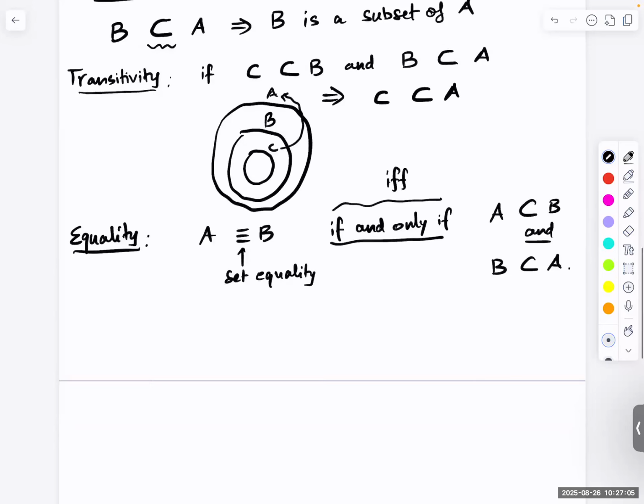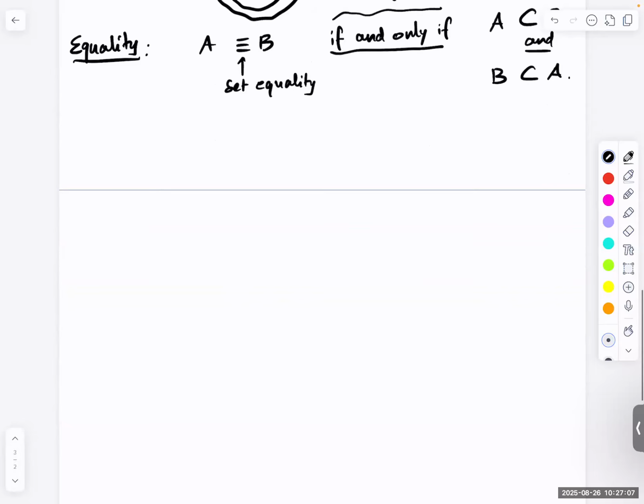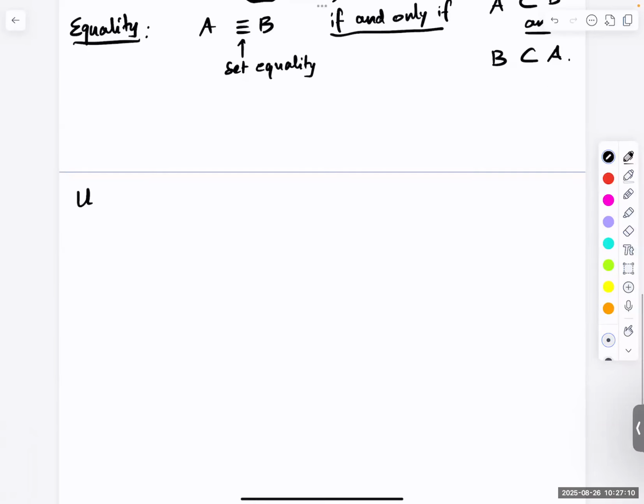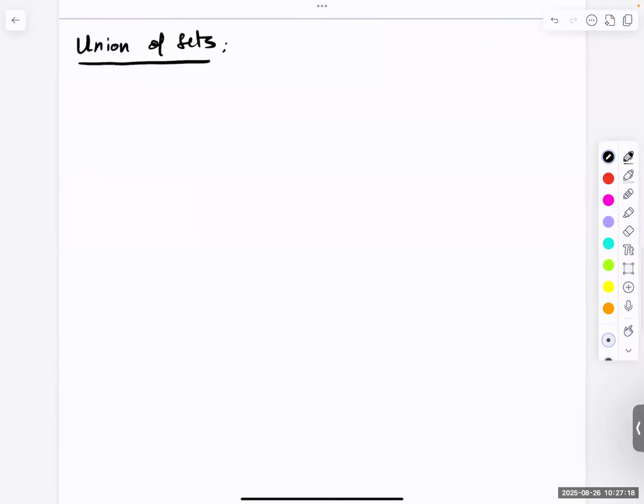Once we have defined this, then we can talk about union and intersection of sets. So we can define the union of sets. For example, if I have two sets, A union B will denote the union of the sets.